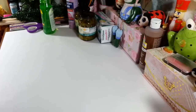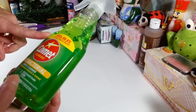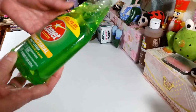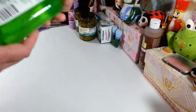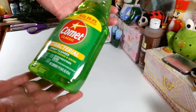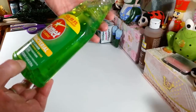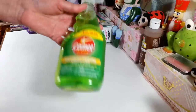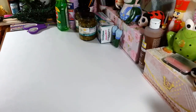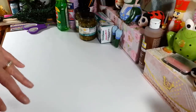I was kind of disappointed they didn't have my Fantastic spray that I usually get, so I picked up the Comet. I don't know what kind of scent this has — if it has a really strong scent I won't be able to use it except maybe downstairs. But it's an antibacterial spray cleaner that cuts through grease and grime, and it's a 16-ounce bottle. If it works great and doesn't have a strong odor, I'll get more.